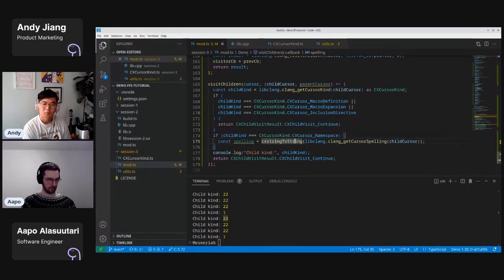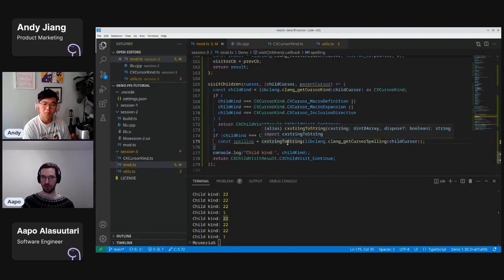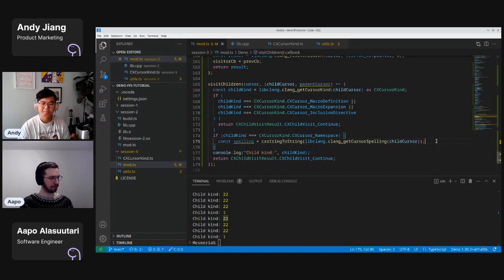Apparently I haven't actually annotated or commented this, but this cx string to string will take a cx string, create a JavaScript string out of it, and then it disposes of the cx string immediately. So it's a nice function to work with. It does a lot of the stuff that we want automatically.